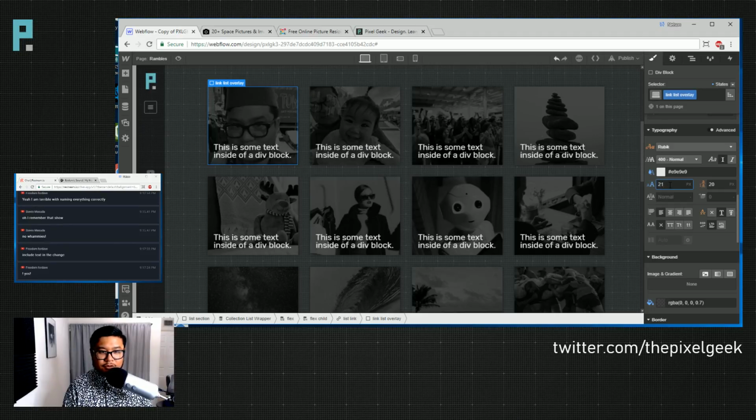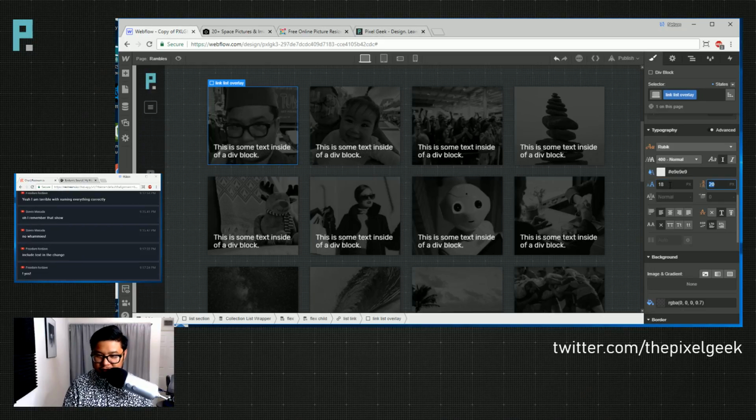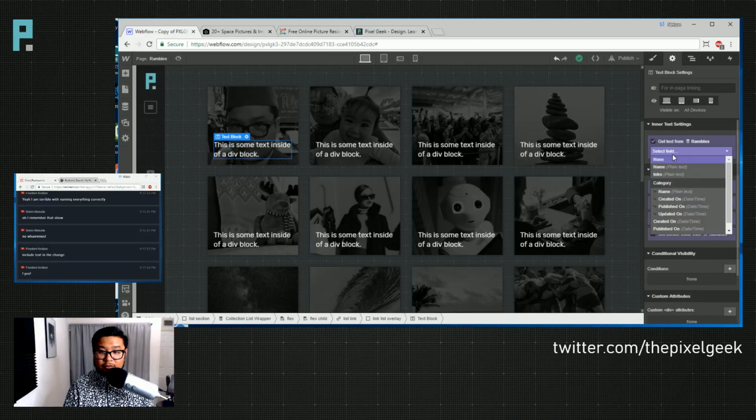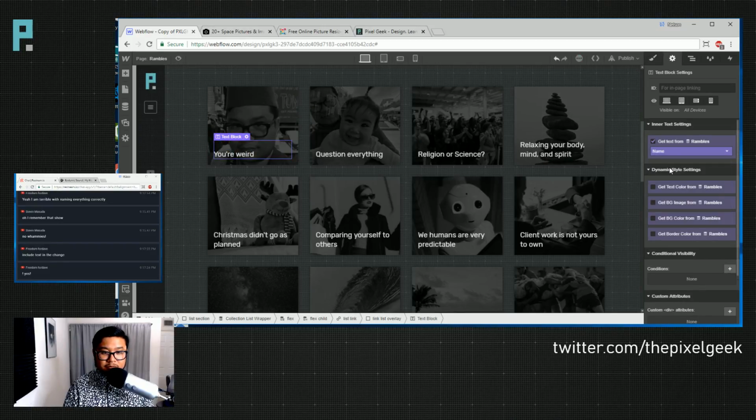Nope. Too loud. 18's fine. I always like to put 18 and then the line height plus 6. I think I learned that from an old coworker. Alright, now I can just pull the name of this ramble. Okay, I like it. Alright, alright, alright.